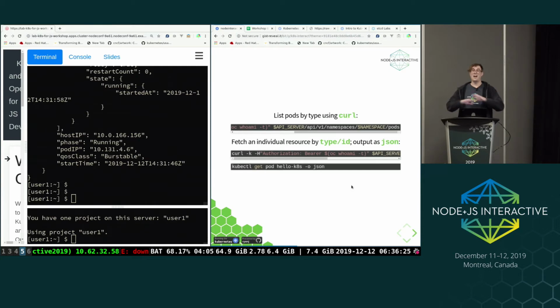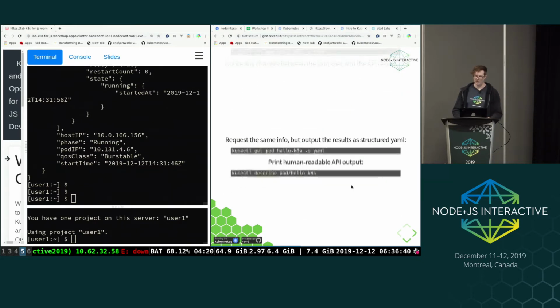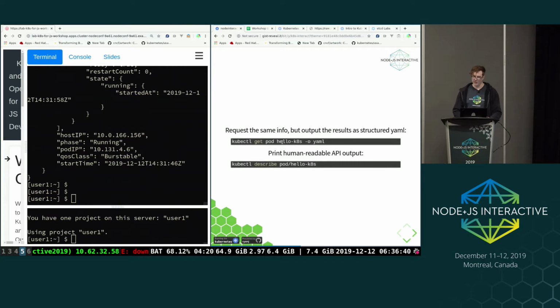You almost want to hide this as much as possible, and OpenShift gives you some nice ways of providing a real smooth PaaS, platform as a service, Heroku style experience on top. So we'll see that coming up soon.